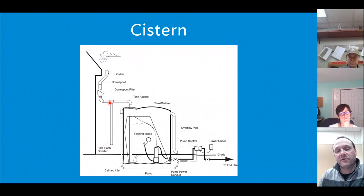But then as that water is filtered and pretreated as necessary, it is conveyed into the vessel, the main storage tank. Which, if it cannot be drained by gravity, just with a valve and a hose, it may have a pump system in it. And that pump system might go to a pressurizer tank, depending, again, how you intend to use the water. So obviously, if there's a pump and a pressurizing tank of some type, there's going to need to be some type of electrical component involved to plug those things into. But quite often cisterns are gravity drain where they don't have those features. Again, it's all dependent on what you need.